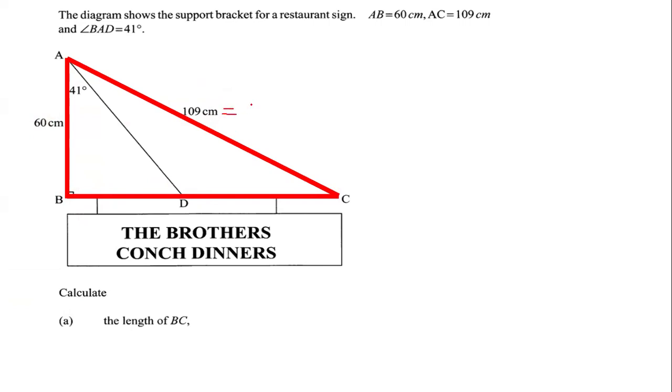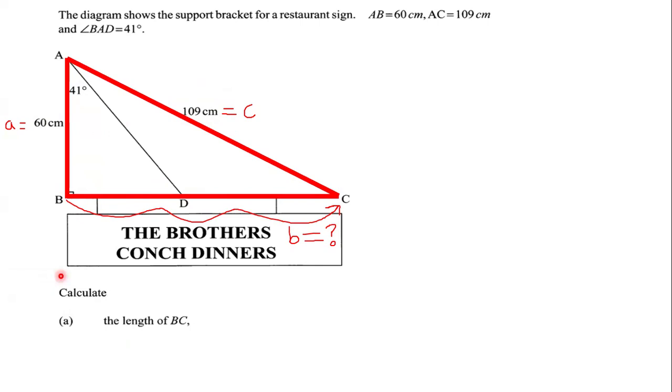And this side right here is C, and this side right here is going to be A. And the side that we're trying to find is going to be B. So this whole side that we're trying to find right now, we're going to call that B. We don't know what this is, so we have to figure it out. That's the missing side. And so let's use Pythagoras theorem.